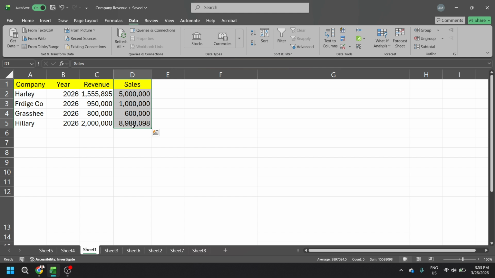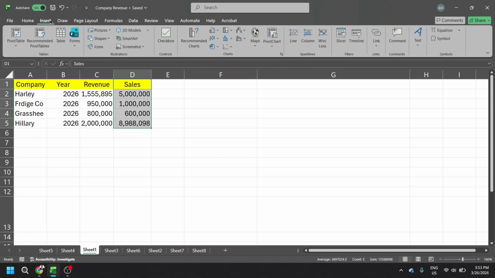Once your data is selected, head to the Insert tab on the Excel ribbon. This is the home for all charting tools. You'll find it across the top of the window alongside Home, Formulas, and other tabs. If your screen is small and some options are collapsed, look for the Charts section. Excel may group icons, but everything you need will still be there.